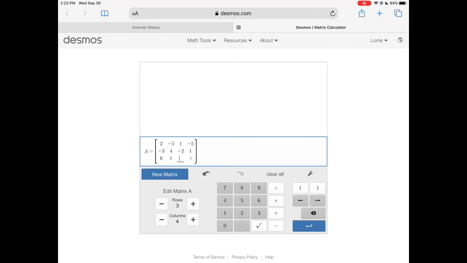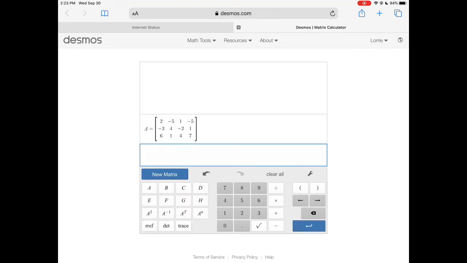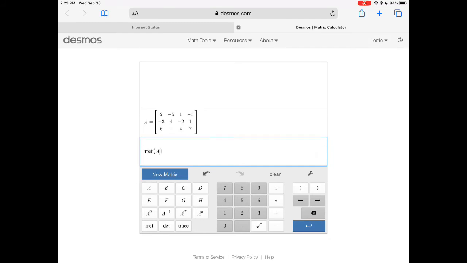So at the end, once you've got this all put in, take a glance back at the augmented matrix that you entered and just make sure that it all looks good. Then you're going to hit the enter key, and again on your keyboard or this enter key. And then the next step that we want to do is we want to hit the button that says RREF down in the lower left. That stands for Reduced Row Echelon Form. We want the reduced row echelon form of what? Of matrix A. So we want to select A.